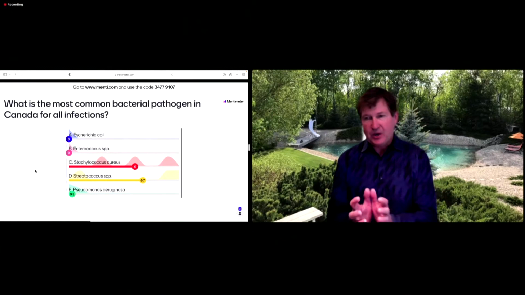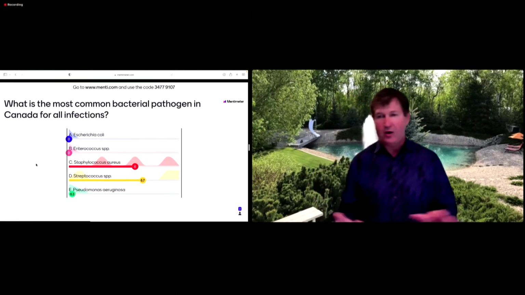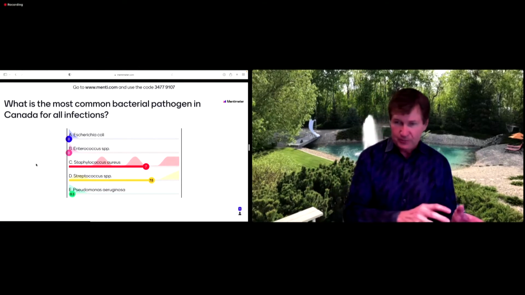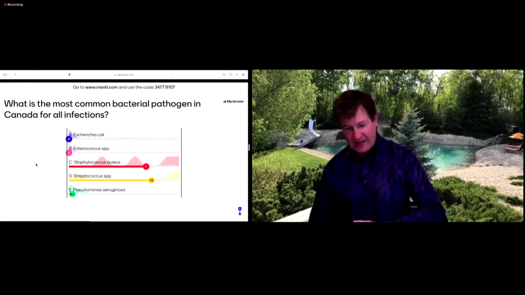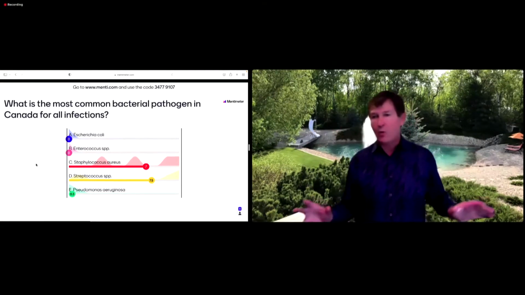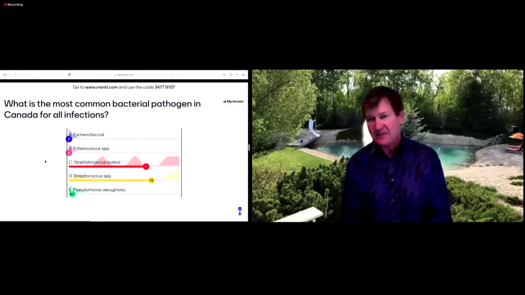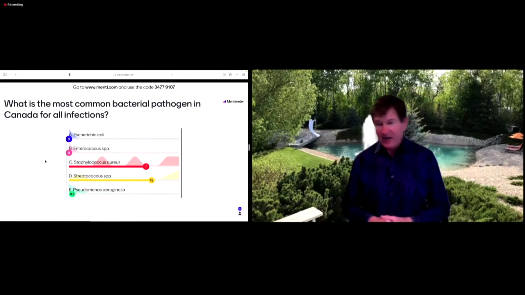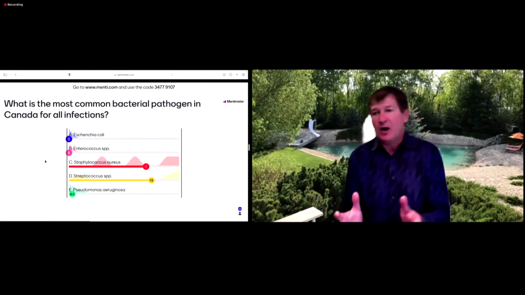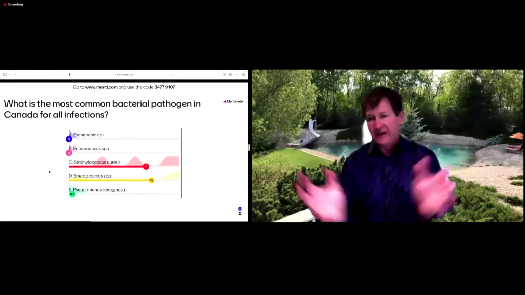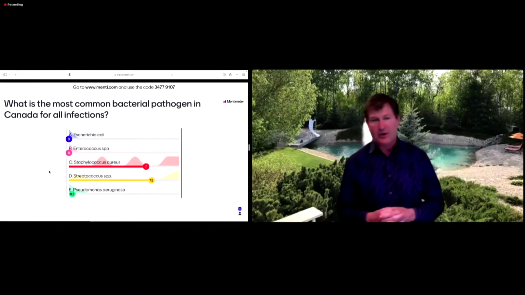In the emerge, E. coli is the #1 cause of all urinary infections, cystitis, pyelonephritis, acute bacterial prostatitis, chronic bacterial prostatitis, #1 cause of bacteremia, #1 cause of sepsis coming into the emerge, and it's a #1 cause of intra-abdominal infection. So E. coli is a biggie in terms of all infections, patients coming into the emerge.